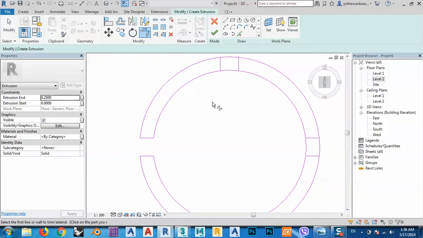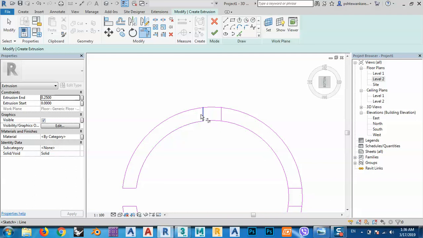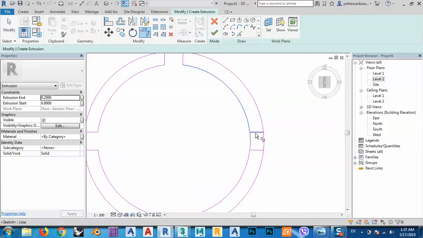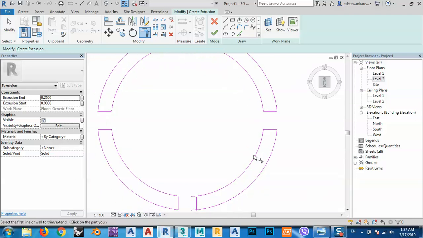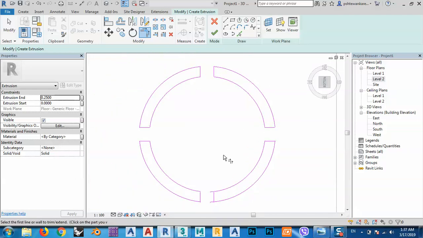I want to trim and extend all the way for all the parts that exist in my project. Again, as I said, it's my design. If it's not good for you, you can change it.